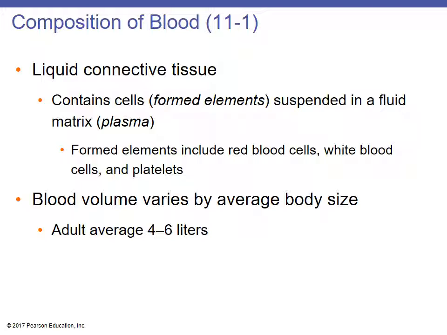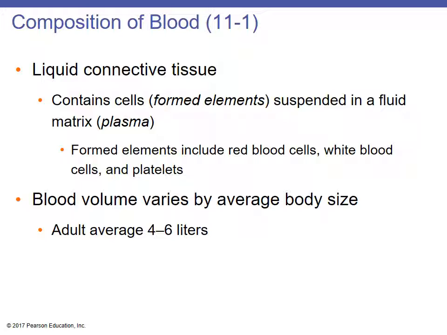Again, blood is a liquid connective tissue. And blood contains a couple of components, and we mix them up and define them in different ways. So we'll start first off, hold on, sip of coffee here. All right, it contains cells, which we call the formed elements, and they're suspended in what we call the matrix, okay? And this is the blood plasma.